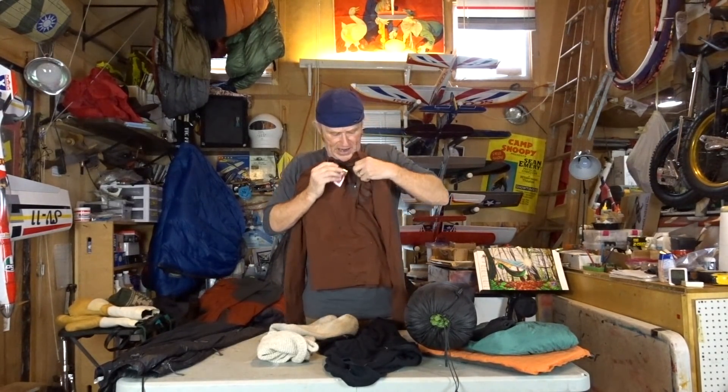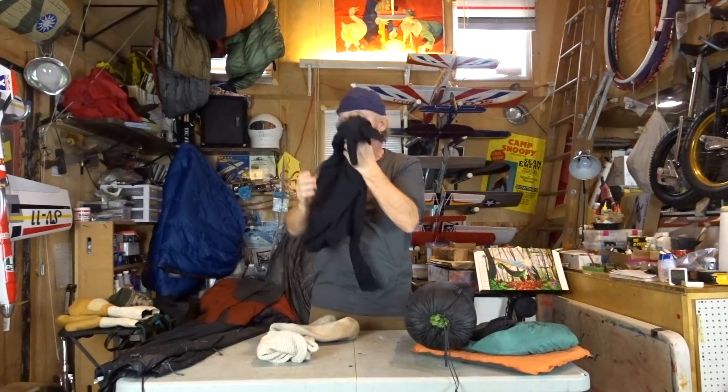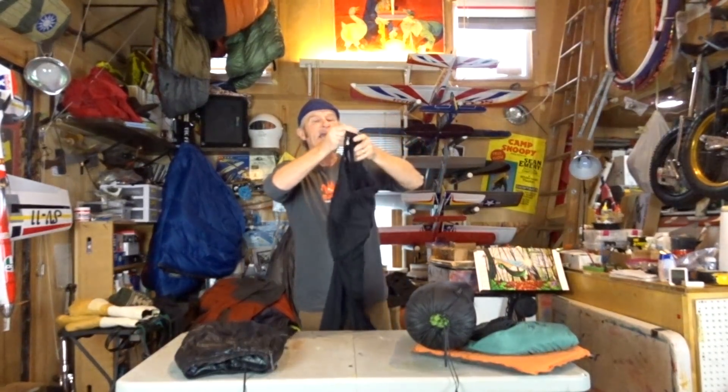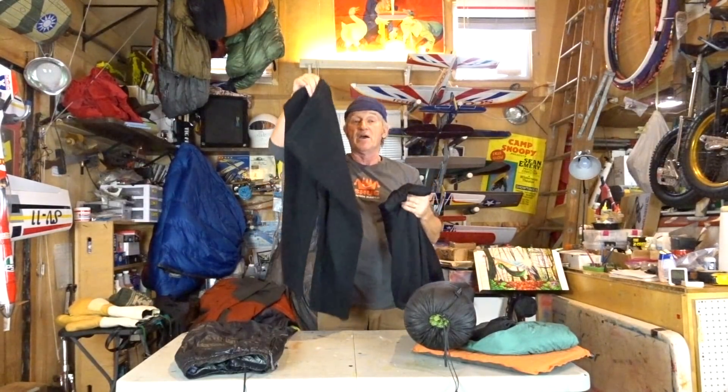When I get to camp I go into this REI merino wool shirt — a little bit thicker — with a Napoleon pocket where I keep a lighter, a wet wipe, my one ounce of fuel, and camera batteries right up against my body to stay warm. Sometimes an even thicker merino wool shirt goes over that one, depending on the cold. I wear big loose wool socks — stretched out so they're not compressing my legs — just one pair while sleeping so I can slip right into my Muck Luks when I get up to pee. I have a heavier insulated underwear to switch into if my hiking ones are really wet.